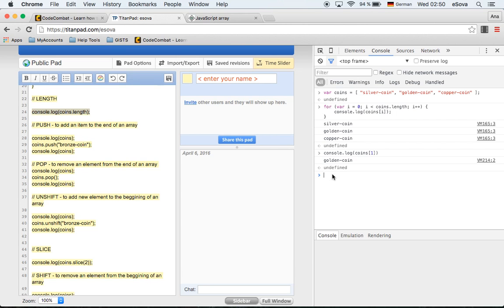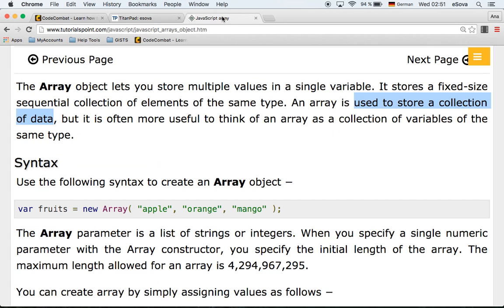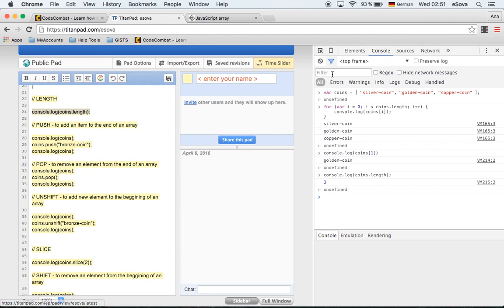With console log coins.length, and the length is 3 because it has 3 things in the array, or we said 3 variables. So it's a variable that consists of 3 different variables.